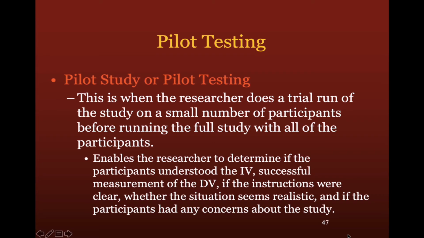And as we talked about a little bit earlier, you might want to run a pilot study or do some pilot testing to make sure that your study materials are good. So you want to make sure you run a smaller study on, let's say, 15, 20 people to make sure that, one, people are passing the manipulation checks, that people are able to understand the instructions, and that your dependent variable is sensitive to the manipulation. All these things you want to do ahead of time in this smaller pilot study to ensure that when you run the full-blown study, you give yourself the best chance of getting your hypothesized results.